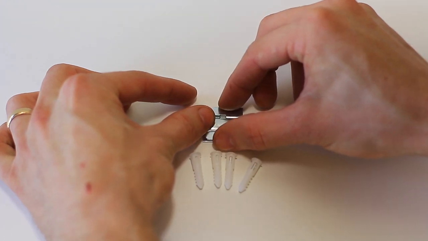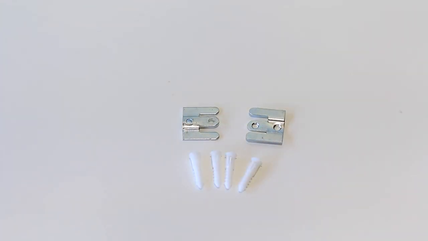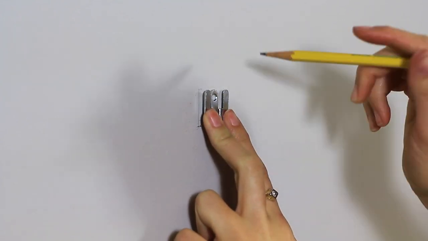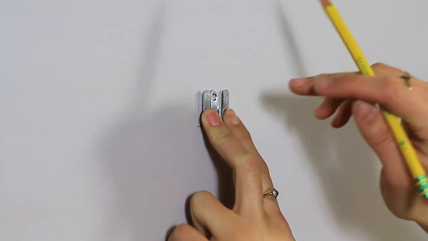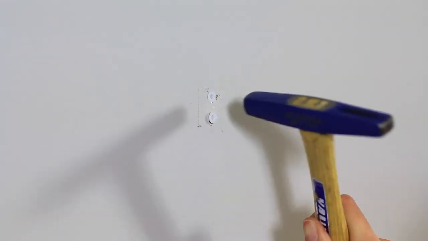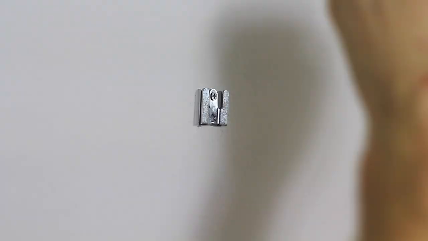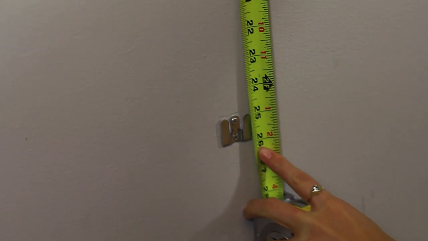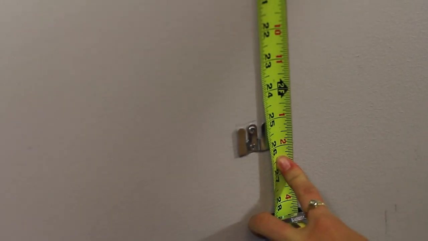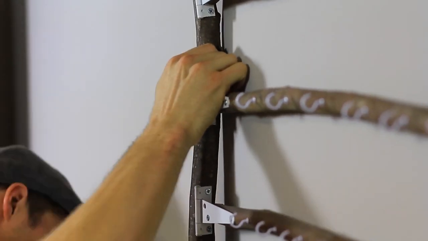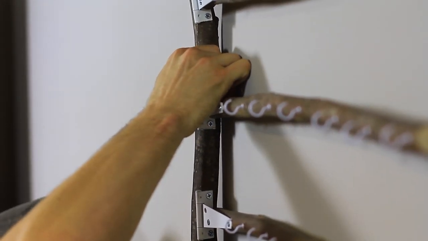Now let's go hang it. Since we're drilling into drywall we need to use drywall anchors to fasten the cleat to the wall. Just line up your cleat on the mark making sure that the teeth are facing up. Then mark where your holes need to be with a pencil. Drill the holes for your drywall anchors. Hammer them in. And screw the butterfly cleat into those holes. Do the same thing for the lower cleat making sure that it's 26 inches apart from top to top or bottom to bottom. Now just hold up your rack. Line up the cleats and pull down to lock it in.